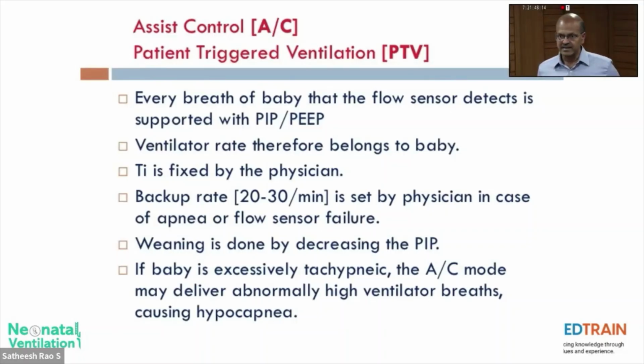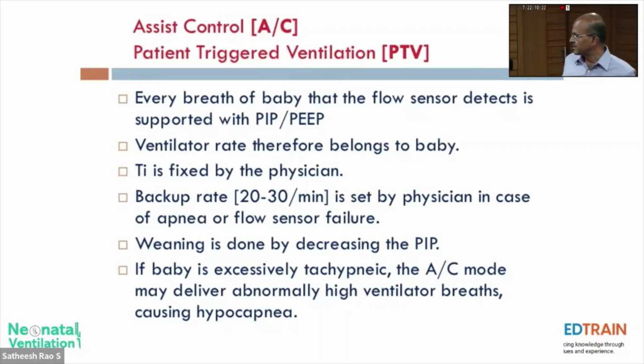In the adult and pediatric ventilators, the volume used to be the variable that ended the inspiration. Once you reach the volume, it cuts off. Coming to the modes, most of us use assist control or patient triggered ventilation. It's the same name, SIPPV for Drager. So all these names reflect the same mode.